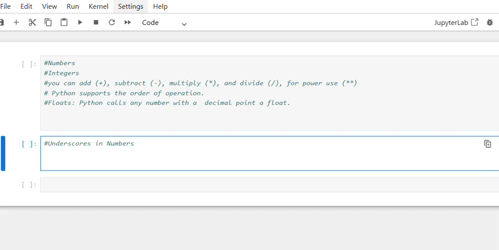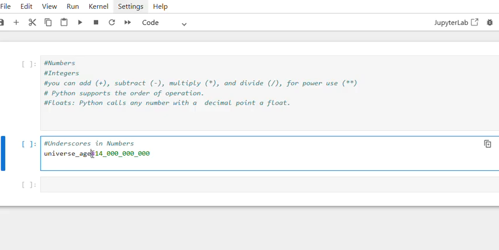When you're writing long numbers, you can group digits using underscores to make large numbers more readable. Let me write a number. Let's say that you write universe age, and you represent it as 14 underscore 000 underscore 000 underscore 000.